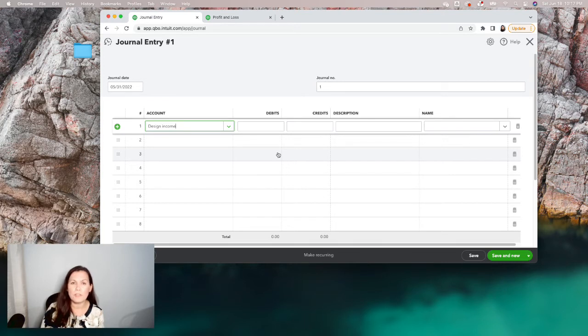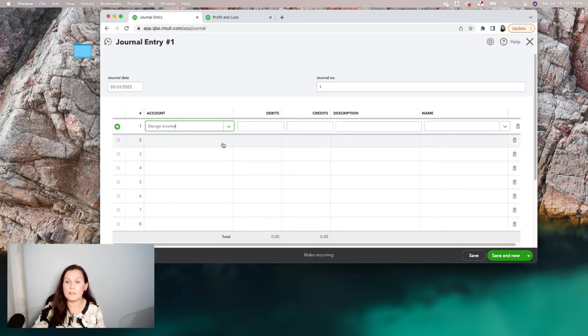But be careful with journal entries, because it can really mess up your books if you just do it too freely, right? First of all, when you have an income account, when you're debiting it, you are lowering the amount of the income. When you're crediting, you're increasing the amount. So depending on the account, on the chart of accounts, a debit can mean less and a credit can be more. Or if it is, let's say, an asset account, then the debit actually means increase and the credit means lower.